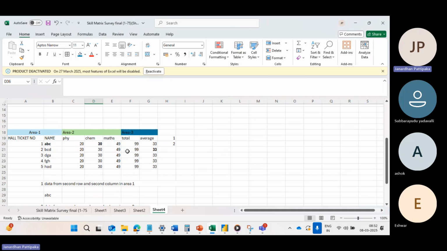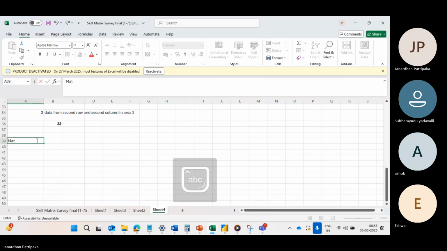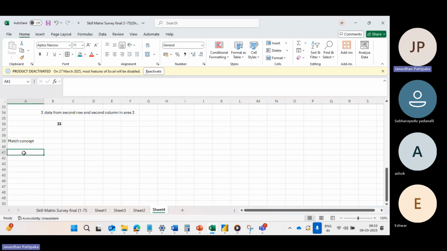Both conditions used in a single formula are called index match. We have discussed index, and I will try to explain the match concept. In the next class, we'll see how index and match can be implemented in the same formula. Let us take an example.